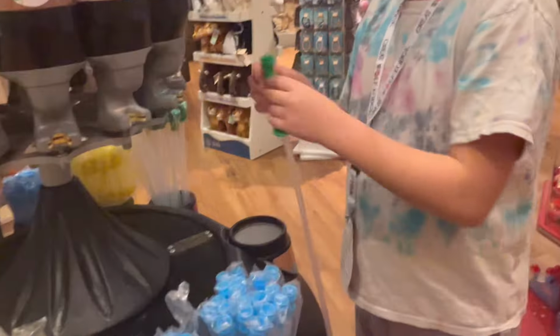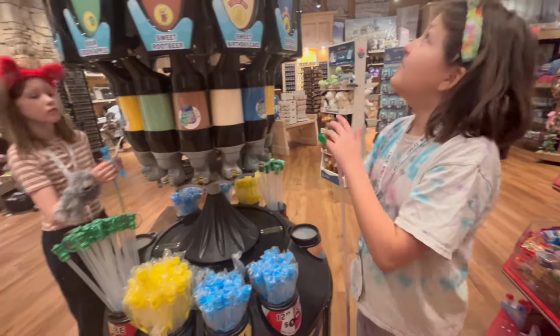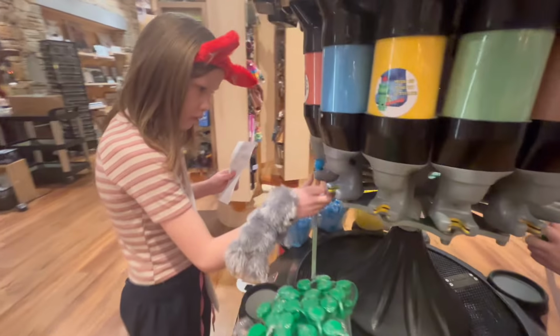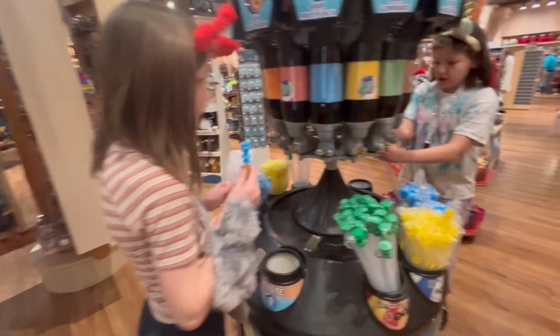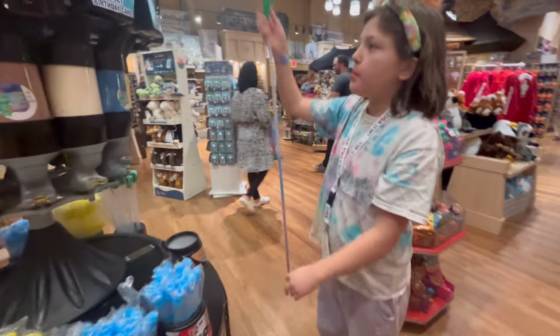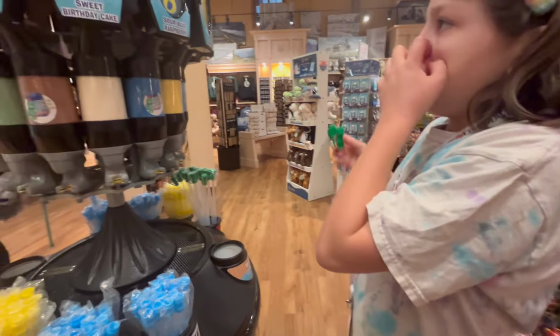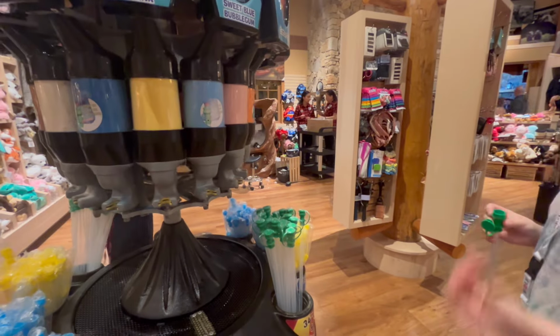What are you doing, Callie? I'm getting some pixie dust from Gateway Lodge. What are you getting, Lily? What flavor? Green apple, blueberry, strawberry, peach, and cherry. Yummy. I got a grape and sour blue raspberry. What one next? Sweet blue bubble gum. I want it to look like red.